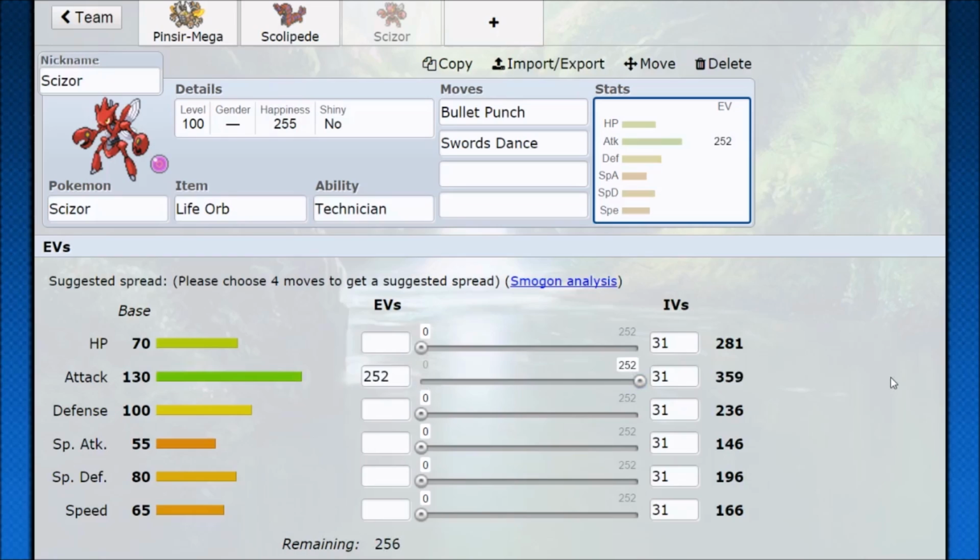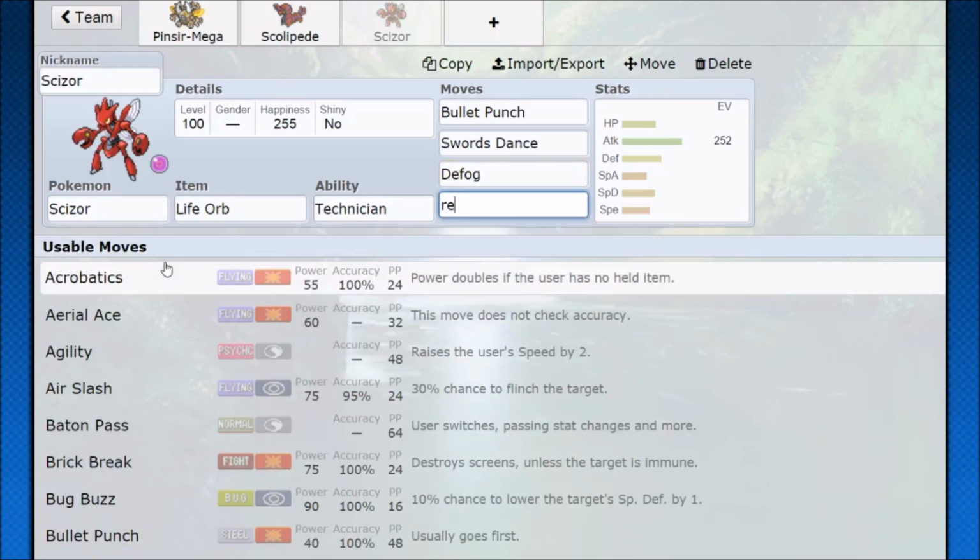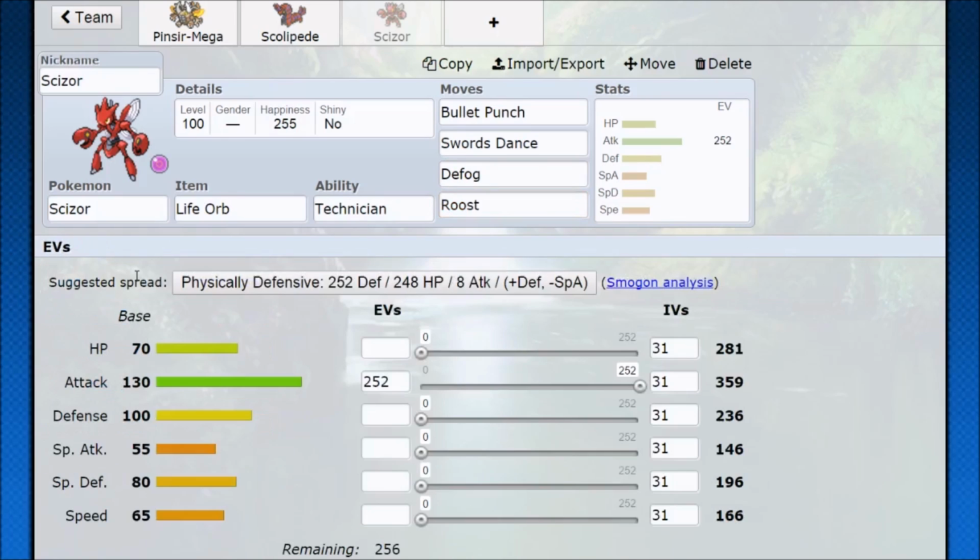So we're still really bulky. I mean, 100 on defense, 80 on the special defense, really incredible typing, and then we just Swords Dance into the Bullet Punch, and we watch all the opponents go away. Not to mention, we also get Defog, so we can clear hazards, and Roost, so if they're not two-hit KOing us, we can heal through it, and then keep throwing out Bullet Punches that they can't respond to. Very few Pokemon are going to be able to respond to this, and that's pretty awesome for Scizor.